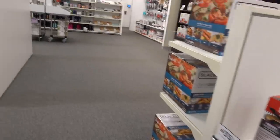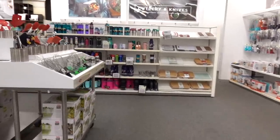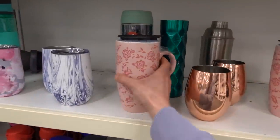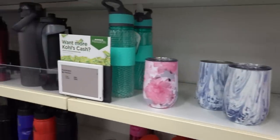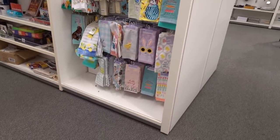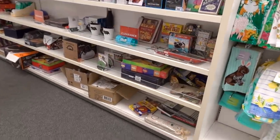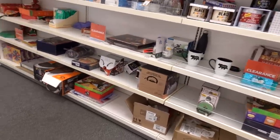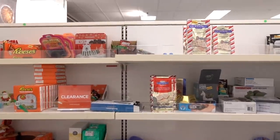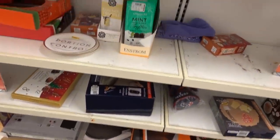Oh, I remember why I came in here — I wanted to look for a replacement mug. This one's pretty but it's not going to do the job I needed it to. Why are the Easter hand towels put back where no one can see them? And there's clearance Christmas candy. Nothing says 'I love you' like a year-old box of chocolates. Eggnog truffle — ew.